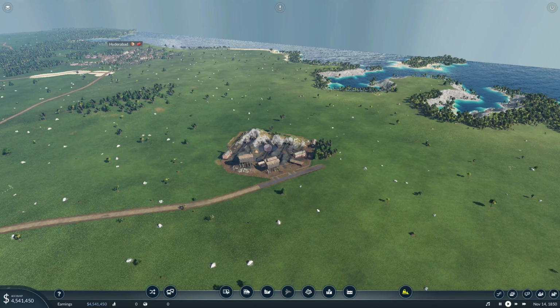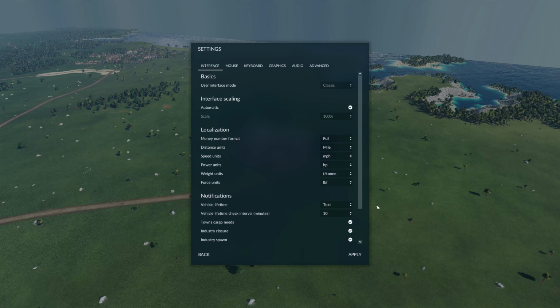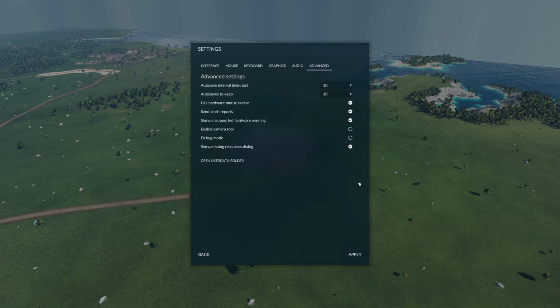Next up we've got enabling picture mode or photo mode. What you may not realise, because it's not actually turned on by default, is there's actually a pretty decent photo mode, and you can also create videos in it as well. To enable it, as you can see, I've not actually got it, it should be down here, but it's not actually enabled at the minute. So if you jump into the settings and go all the way to advanced, under here we've got enable camera tools.